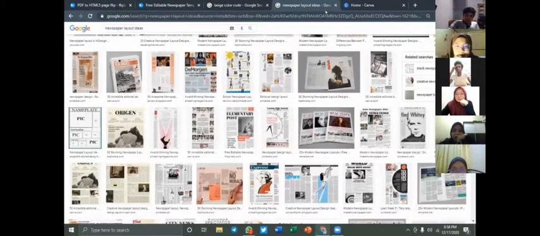So do you guys want to use 2 pages or 1 page only? I think 2 pages. I prefer 2 pages, because one is too crowded. I'm also scared that if we can't include all, it's not enough to include all our information. One page for news, I guess. It means one page has 2 sections, another page has another 2 sections. Wait, we have 8 sections, right? No, we have 4 sections and 8 articles.